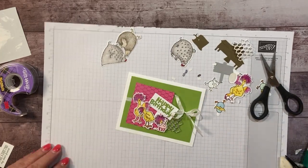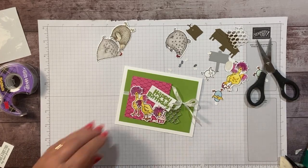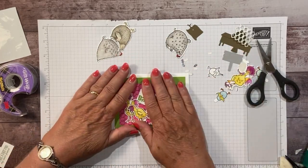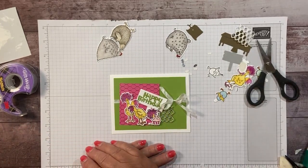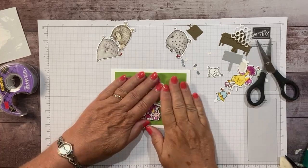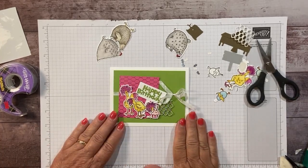The Hey Birthday Chick dies are in the new catalog. However, the Hey Chick dies and stamp set are going to be gone after the end of June. So if you don't have those, make sure to get those, okay?